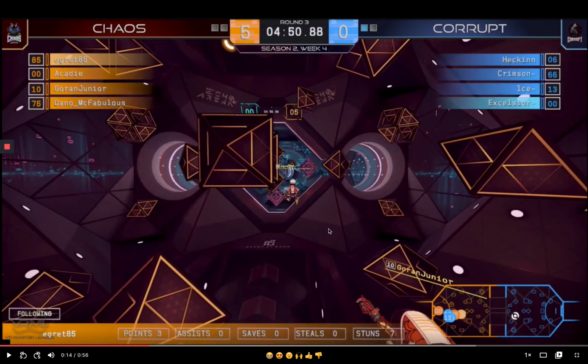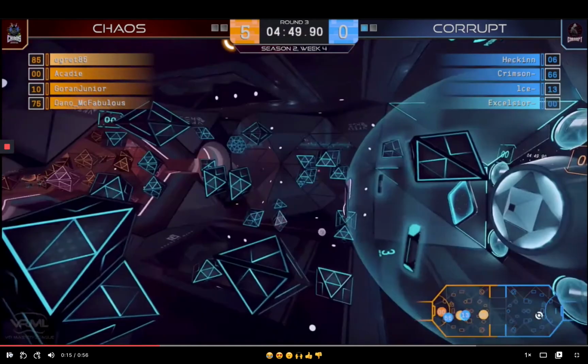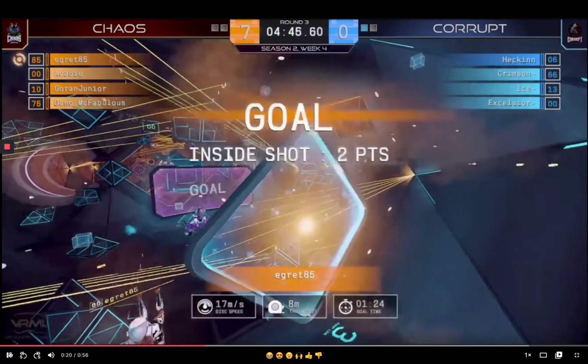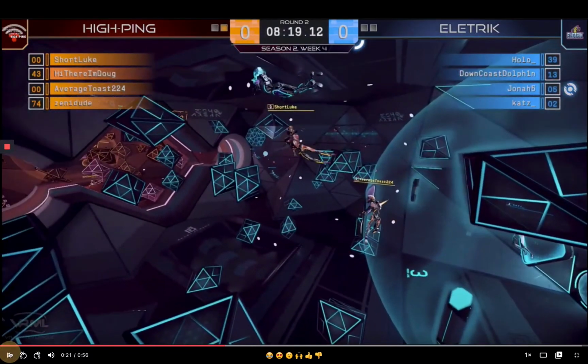And again, they don't even get that great of a regrab going. They got 2 or 3, I think just 2 grabs. But it's just so quickly done that Egret gets ahead of the pack, flies to, clean bounce, straight off, right into the goal. The next example is by Electric.